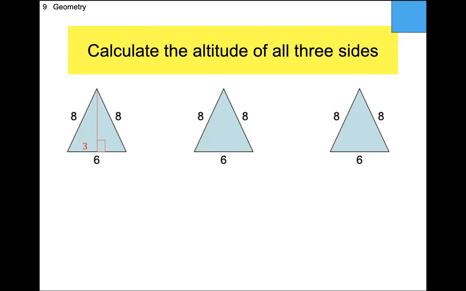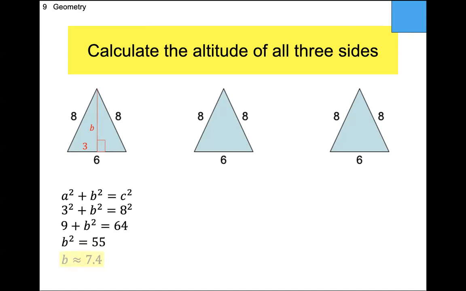So I know that side is 3. So let's see, how can I calculate the altitude of that red line right there? Well, I know it's a right triangle. I have two sides. I could apply the Pythagorean theorem for this one. This is one of the homework ones. So if the altitude we're going to call B, then I know that 3 squared plus B squared equals 8 squared. I almost said 6 squared. And then that's a simple problem. Subtract 9 from both sides. So the square root of 55. If they say give me the exact value, that would be the square root of 55. If they say the approximate value, you do some rounding.